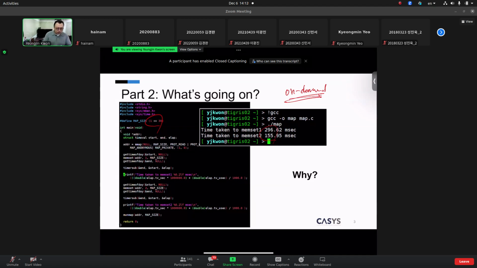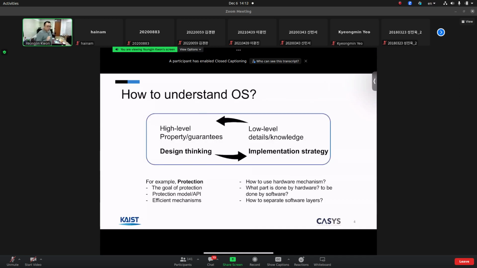Again, that was the purpose of why I teach operating systems. You need to know the concepts of operating systems practically. Second, the last slide. At that time, you saw this picture. You may not understand it, I guess, but as time goes by up to this end, we learn the designs of operating systems. I said this: design thinking, implementation.